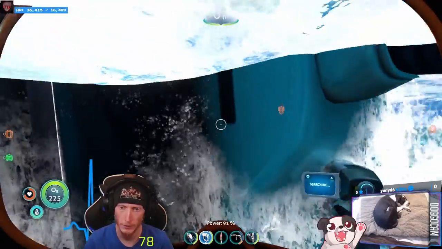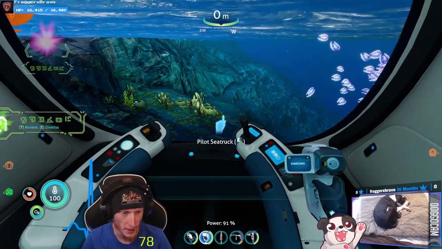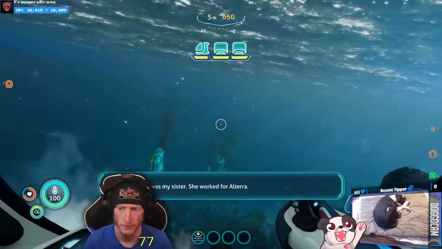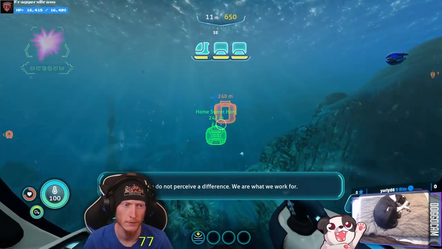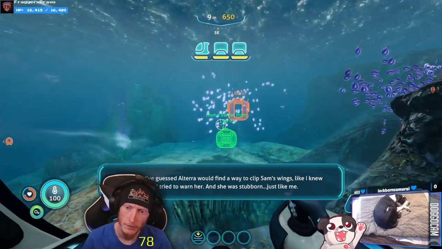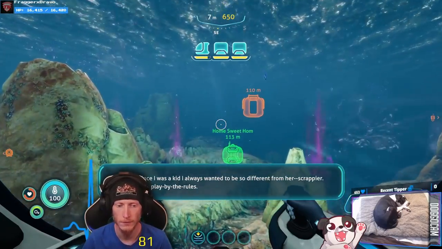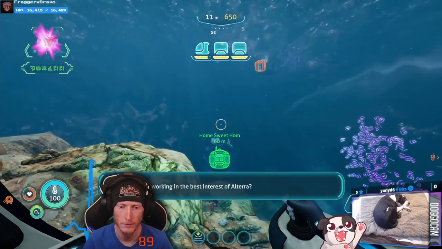What the heck? Whoa, bro. Are you stuck? Jeez. Now a motherfucker wants to talk to me. You do not trust Otero. No, neither do you. But your sister was Otero. My sister was my sister. She worked for Otero. Our people do not perceive a difference. We are what we work for. Well, Sam wasn't. I should have guessed Otero would find a way to clip Sam's wings like I knew they'd do to mine. I tried to warn her, and she was stubborn, just like me. Come on, Nick. As a kid, I always wanted to be so different from her. Scrappier, faster, way less play by the rules. Was Sam working in the best interest of Walter?